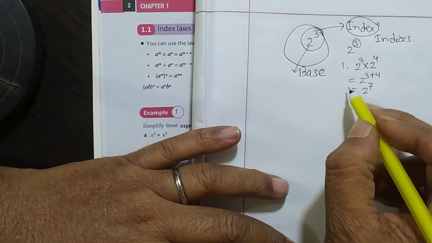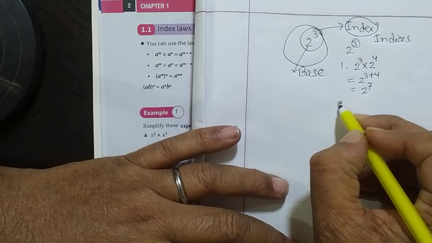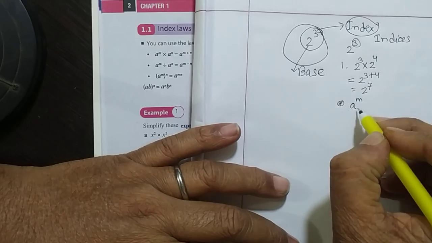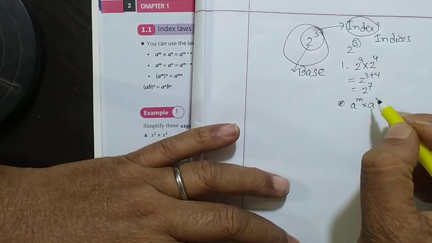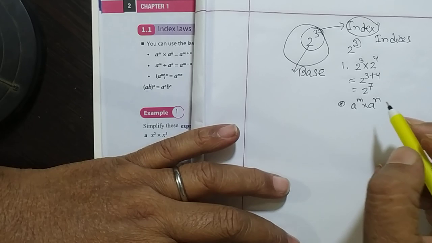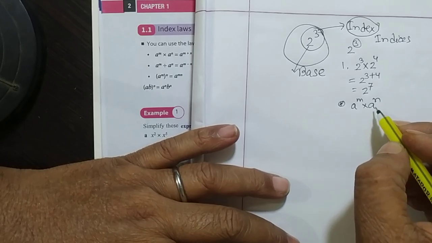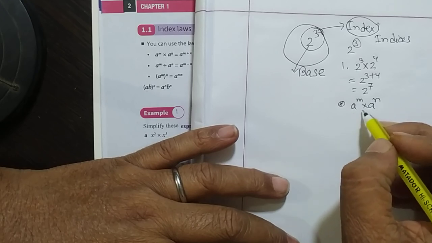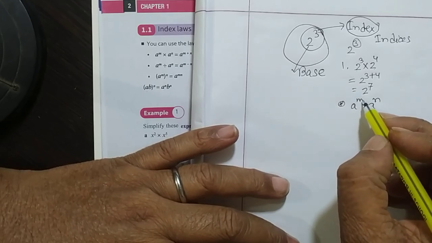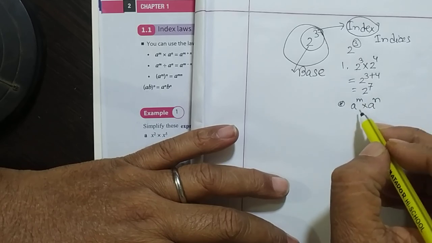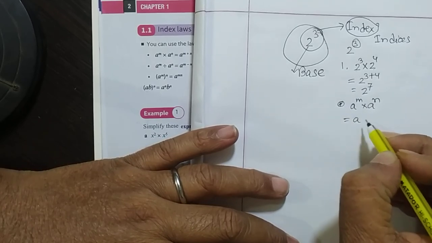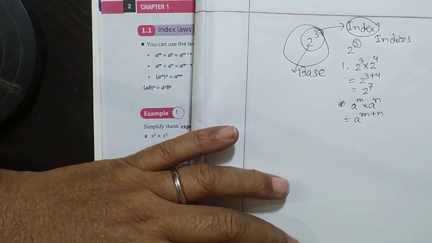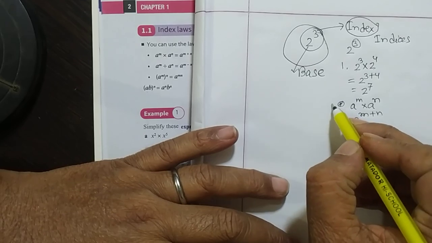So if we make a rule, it will be like that. In class 6 or 7, you studied this rule. A to the power of m multiplied by a to the power of n. Maybe there are more terms here, it doesn't matter, but minimum these two terms. Here the power can be same or different, it doesn't matter. If the bases are same, we can add the power. So this is rule 1.